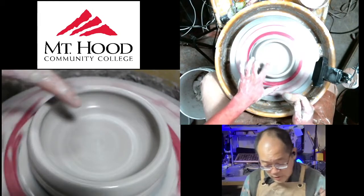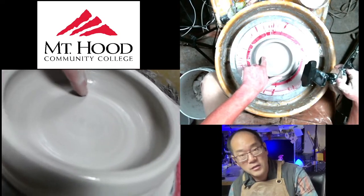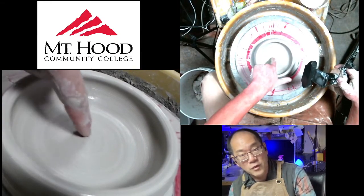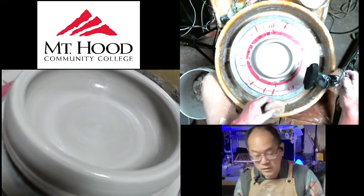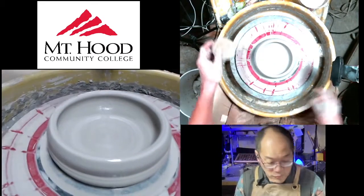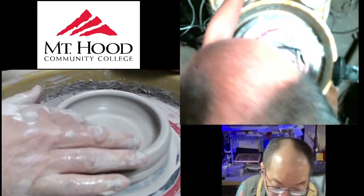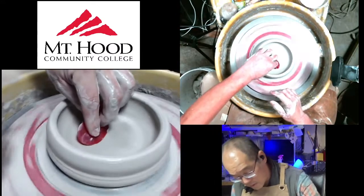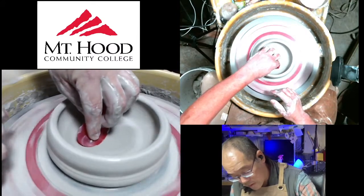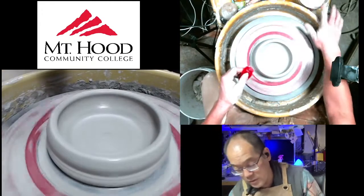There. So you can see here, I don't know if you can see it, but that curve starts right there. It's starting to get thicker right here. So flat from here to here, start curving up. Now that curve up is too much, but we'll fix that here in a minute. So before, I want to compress this bottom just a little bit to keep it from cracking. Bottom compression here with this. There. Put that slip in there.